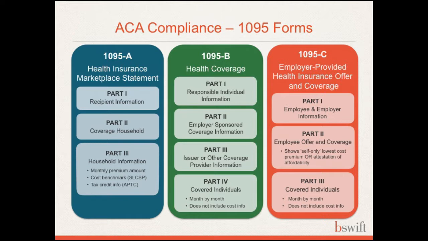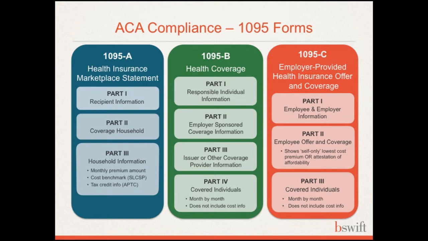In this case, the form comes from the actual exchange and tells the individual not only who was covered and what months those individuals were covered on the plan, but it also gives information about the tax credits one received so that the taxpayer can reconcile that on their individual tax filing. If they didn't get enough tax credit, they receive a windfall on their taxes, and if they got too much tax credit, they have to pay some of that back when they run their taxes in the spring.